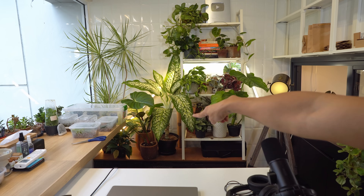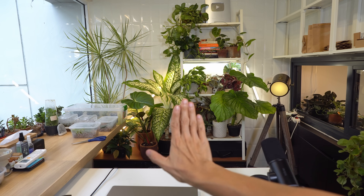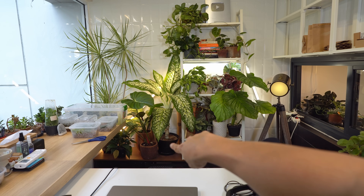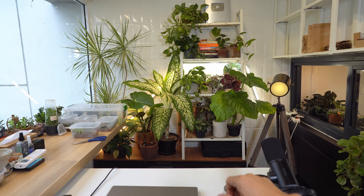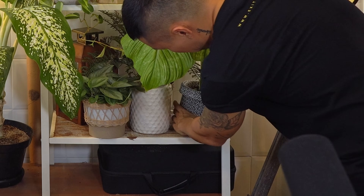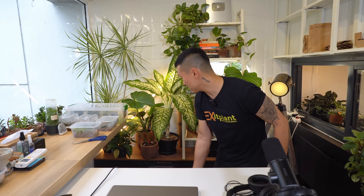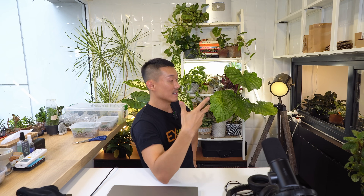I think we're good. I did it. I realized that I didn't have any cover pot that size, so I'm going to try to ignore this. Besides, when I'm vlogging I might be in front of that black pot anyway, but I do need to find some other cover pots here. This will do. Let me double check everybody — pretend I'm sitting here vlogging away. I don't know — what do you guys think? I'm going to let this sink in because this took half a day. I'm still catching my breath, but I'm going to give you guys a follow up.